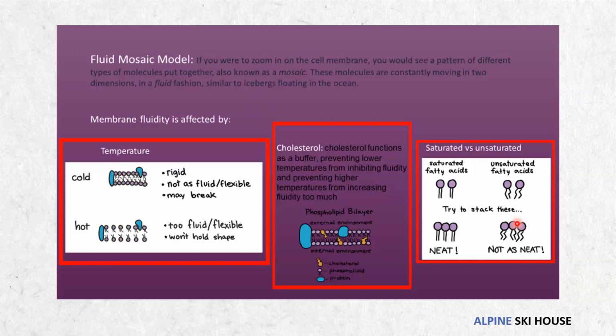And if you remember, where were fats? So we know everything's being produced inside the cell. So just a brain quiz over here. Where are these sterols and cholesterols made within the cell? We've talked about the rough endoplasmic reticulum for the phospholipids and the glycolipids and all the complicated stuff. Where is the cholesterol made? In the smooth endoplasmic reticulum. We've talked about how fats are produced over there. So I hope you have that concept clear as well. So membrane fluidity is affected by these three things, in which cholesterol is just a buffer. It's not going to let the fluidity increase on high temperatures or decrease on cold temperatures.